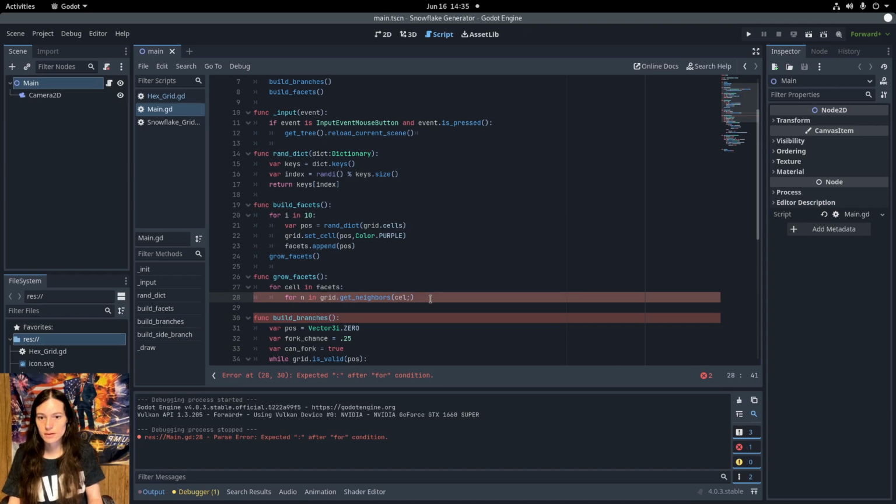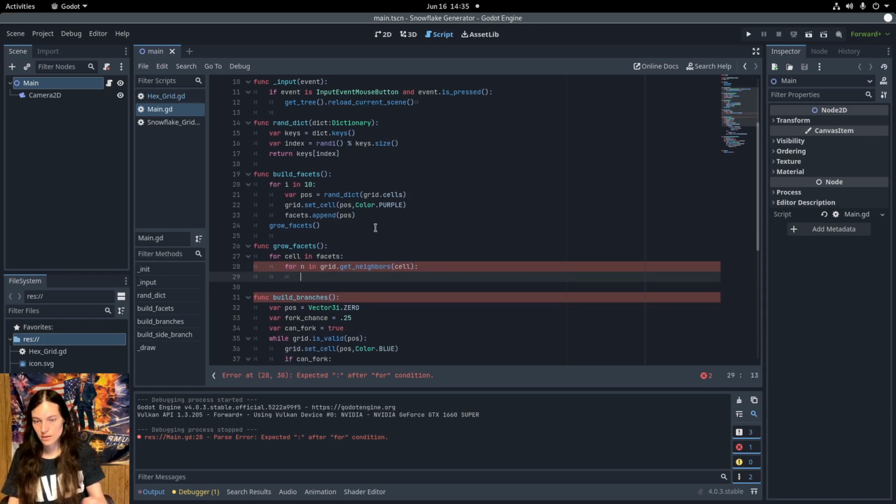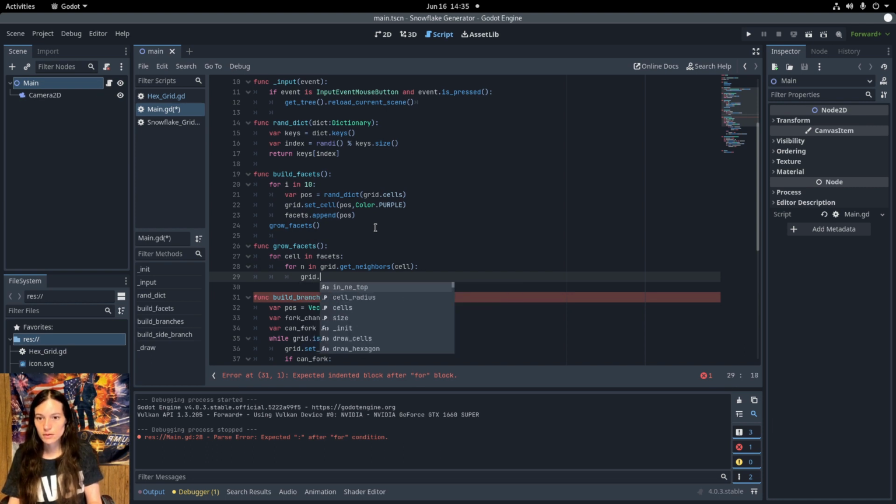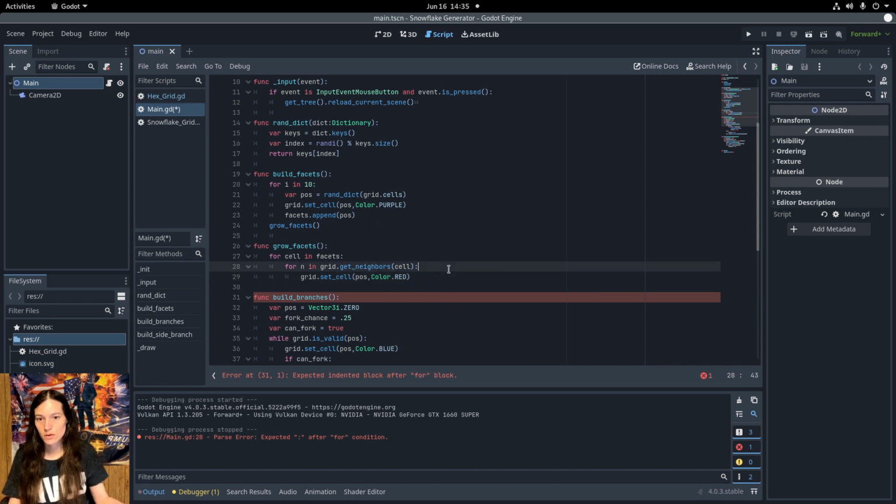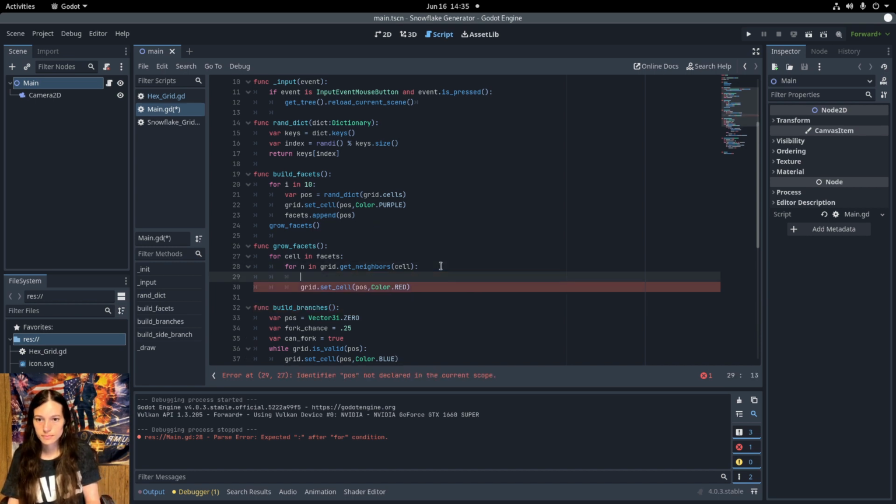So we'll get the cell neighbors, and then in the grid, set cell position color dot red.